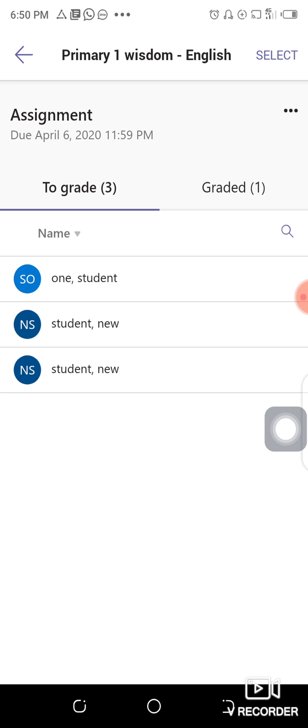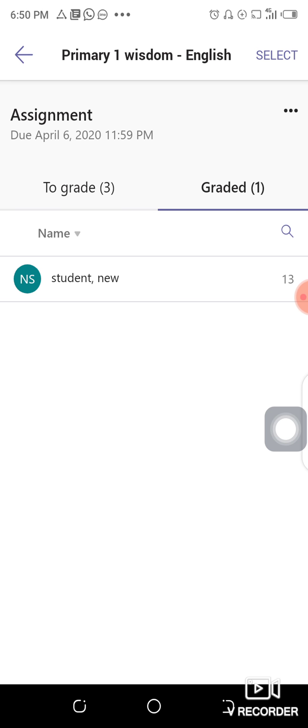So what you're going to see now is we've done the necessary adjustments on that new student 3. Now out of the 4 students, you can see to grade 3. Those are the people who are yet to turn in. When you check the ones who have turned in, it's already graded, so it's showing 30. But don't forget, you've not returned it back to the students.